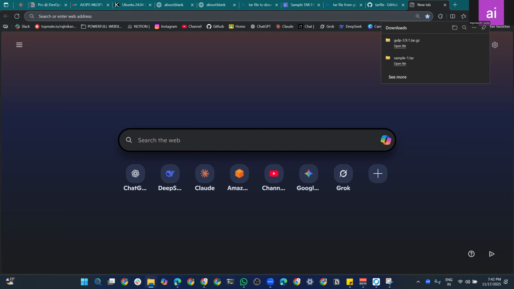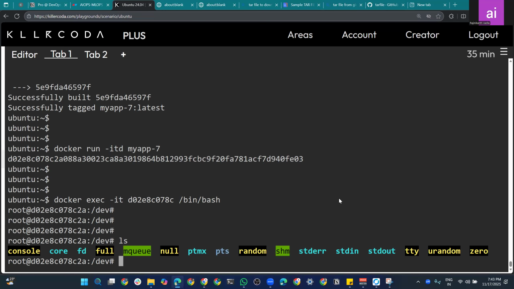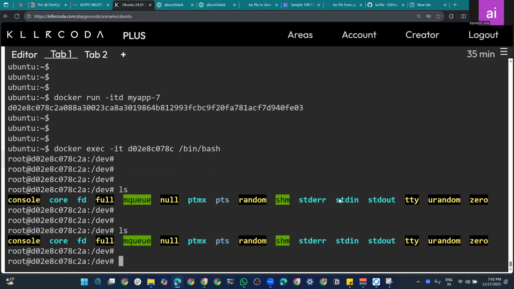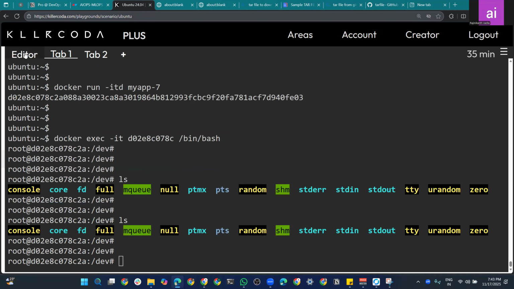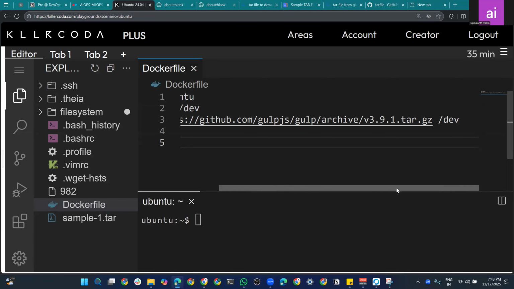It will not zip. It will not unzip. It is just only untar. Okay. So this is downloaded, which is not done the untar actually.